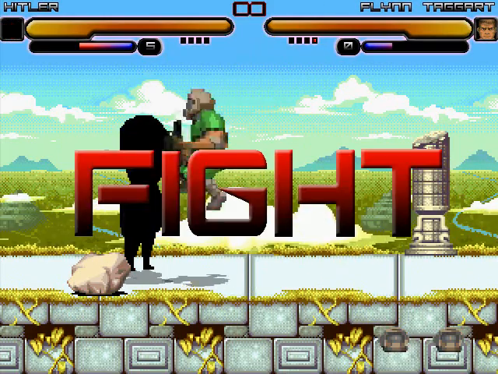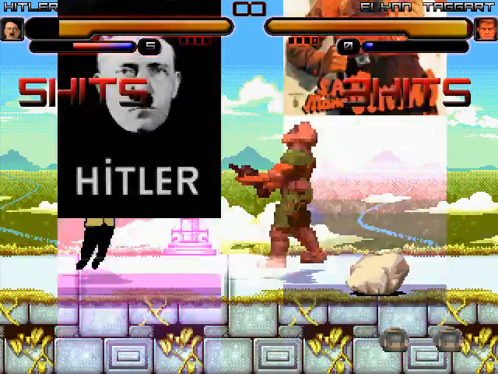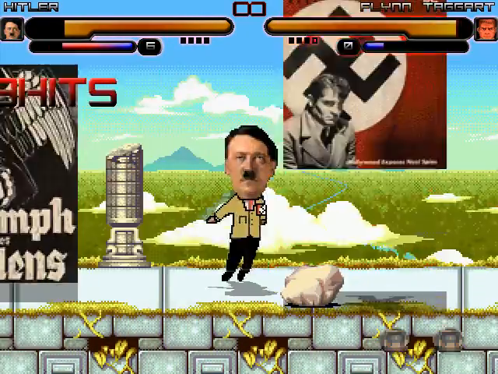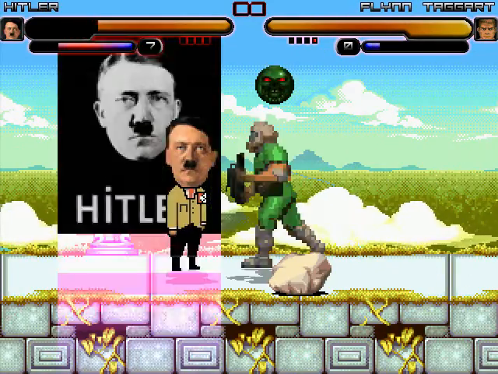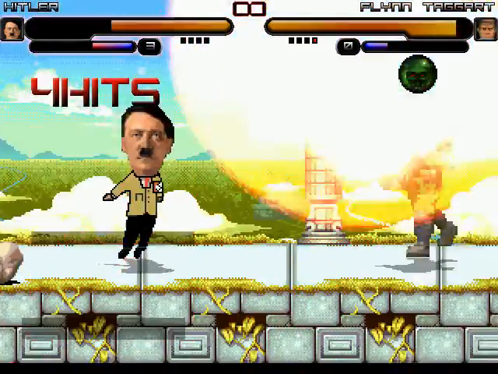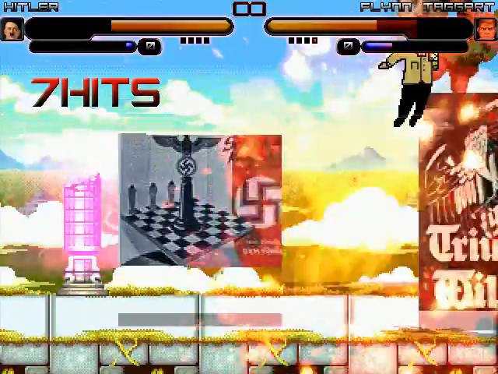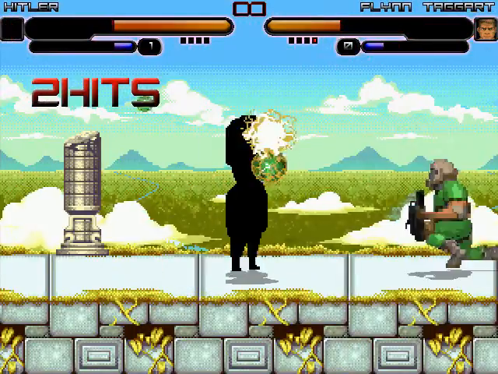Alright, round two begins. Looks like Flynn Taggart just jumps around and shoots with a plasma rifle. And looks like Flynn Taggart used the jump plasma rifle. And looks like Hitler just used to summon some weird posters at Flynn Taggart. It looks like Flynn Taggart just used their soul sphere. It looks like Hitler is about to summon up this fireworks attack.